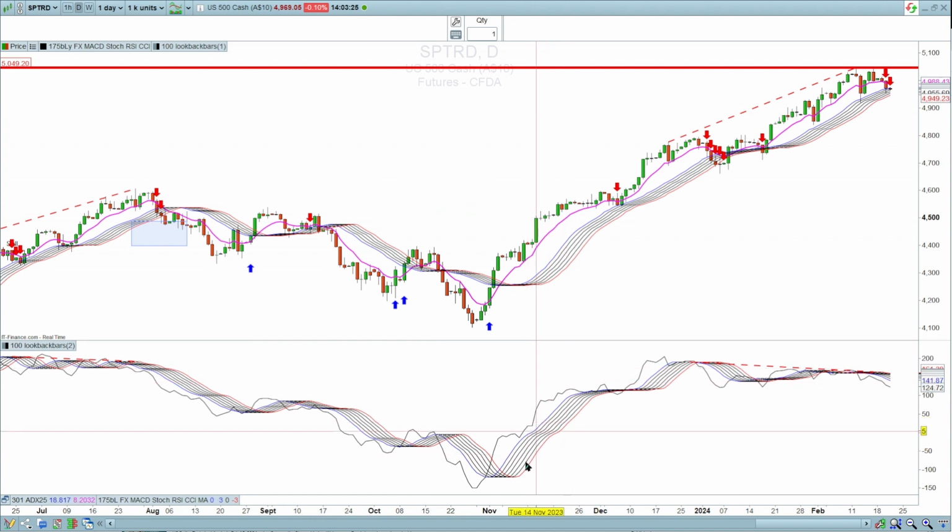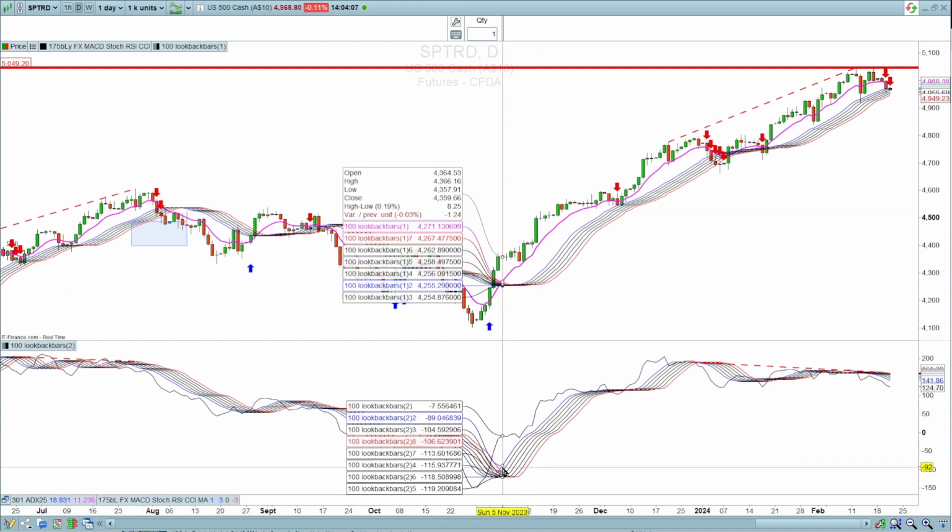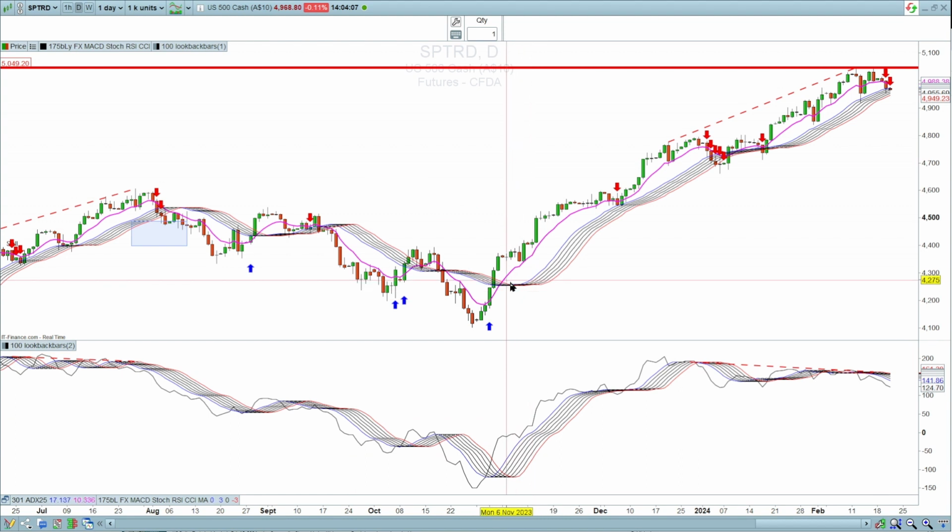Now the way you would use this, as I explained in my videos, is when the CCI breaks, when these waves or these moving averages break to the upside, like you see there, at that point, subsequently, you want to see the blue line. That's why I've got the blue and the red. So when the blue crosses over the red, as it does there, then you wait until the price moving averages, the blue crosses over the red on that one.